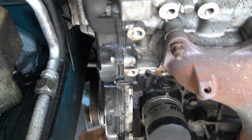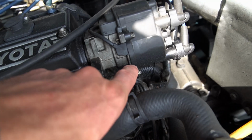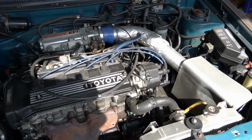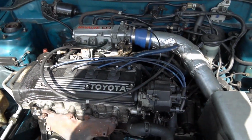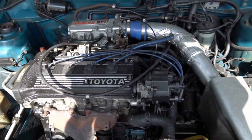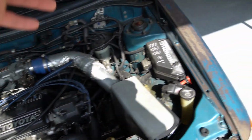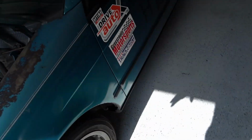So this one I found leaks over here between the head and the block. It's also leaking down here by the distributor. I just haven't taken care of it and cleaned it at all. Didn't care to, because I'm going to replace the engine and do a complete overhaul. But that's pretty much what's been done in here. Nothing to the trans, just regular checkups on the seals and bearings.